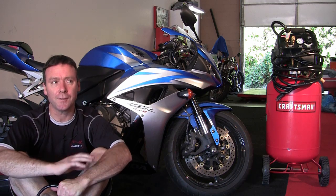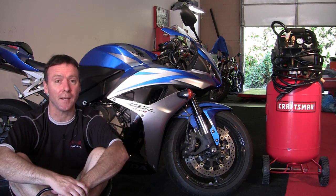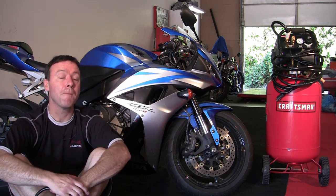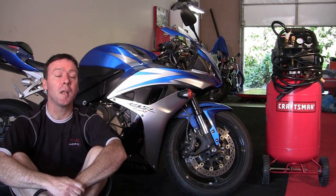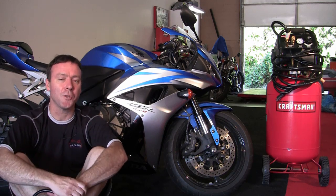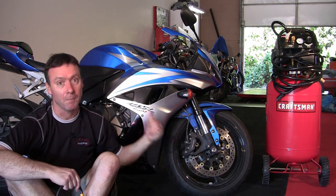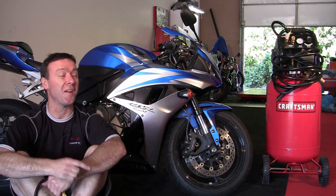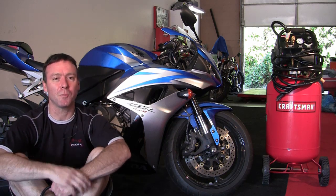The problem is, that's the maximum load to put on that tire on any motorcycle that tire properly fits on. It's not necessarily anything to do with you and your motorcycle. Therefore, the manufacturer of the bike, in this case Honda, will put the proper tire pressure on the frame somewhere, or in a little book under the seat that you never read, or you can look up, in this instance, Bridgestone. Go onto the Bridgestone website, look up this motorcycle with their tire, and they should tell you the proper pressure for this tire on this motorcycle. So what's on the sidewall? Usually irrelevant to you and your motorcycle.